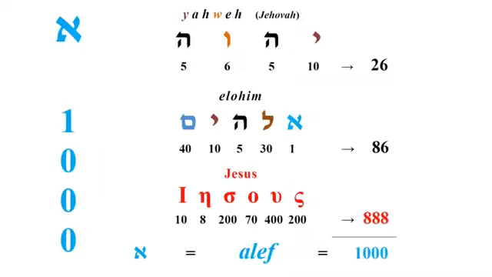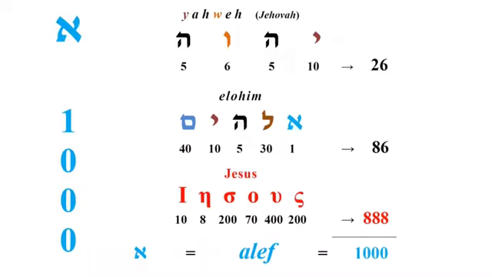Now, we told you that Yahweh added up to 26. Okay? And Elohim adds up to 86. If you add the two together and add it to Yeshua's name, Jesus, in Greek, which is New Testament, Greek is, they have this kind of gematria thing too. They don't call it gematria, but they do have the values, and you put it in there, his name adds up to 888. That's an 888. That's new beginning, new beginning, new beginning. That's the Messiah's number. He's bringing a new beginning.